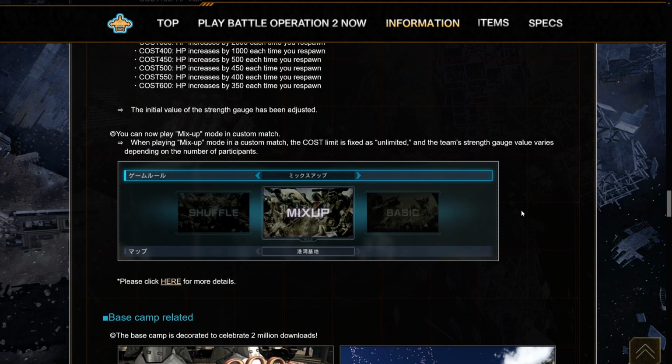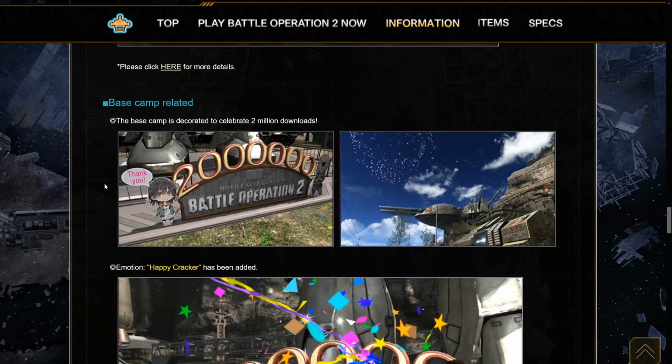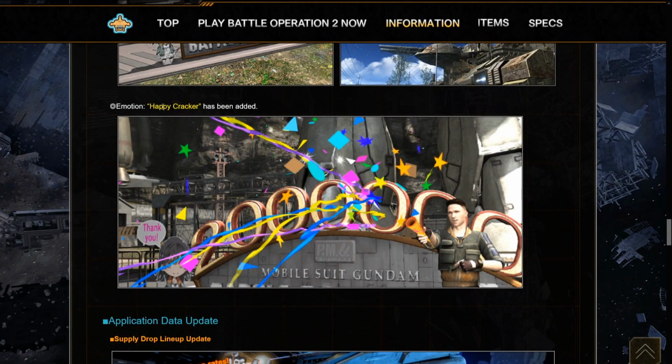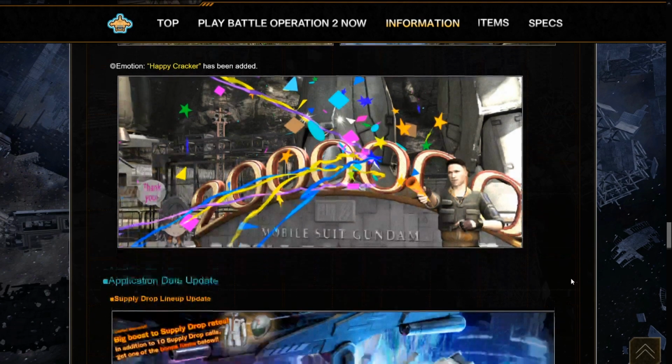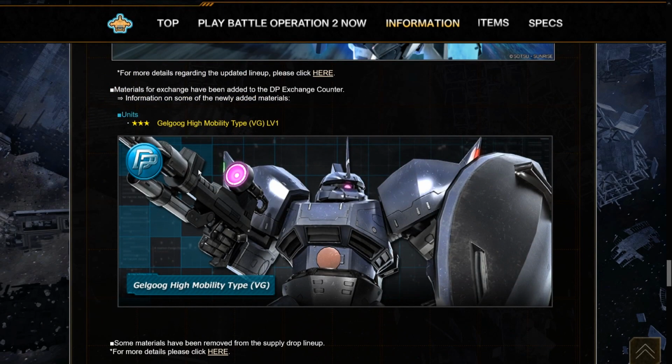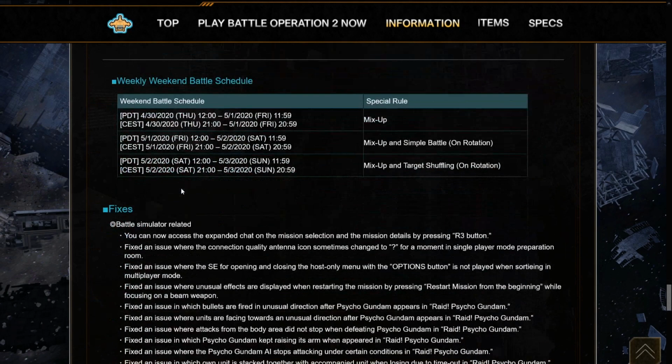And that's just more listed items here on the mix-up. Base camp related, some minor things. It looks like fireworks going off in the background. They have a 2 million download little thank you display right in front of the Zaku in the base camp. They have a happy cracker emote that has been added, so you pop little celebration crackers. Those are cool. And then I believe the last thing is the Gelgoog high mobility has been moved to the DP exchange. And that's about it.